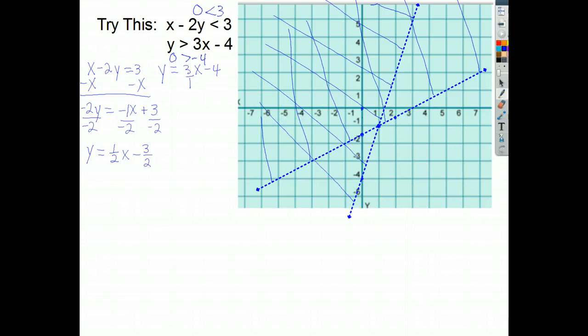And then we look to find the double shaded area, which is going to be everything inside these two lines right here. From here, and it's going to go down this way. And everything in here. Okay. All right. Let's move on to the next problem.